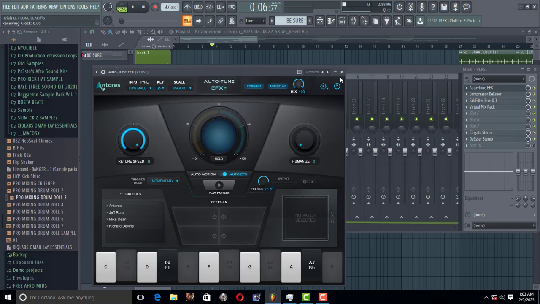You will get that beautiful cinematic vocal type. Just make sure that you turn off the FX and put in your right scale, key, and input. Low male, if it's a male, you put it on male. If it's a female, you can put it on soprano, alto, tenor. It works from there. All right, and switch it off.